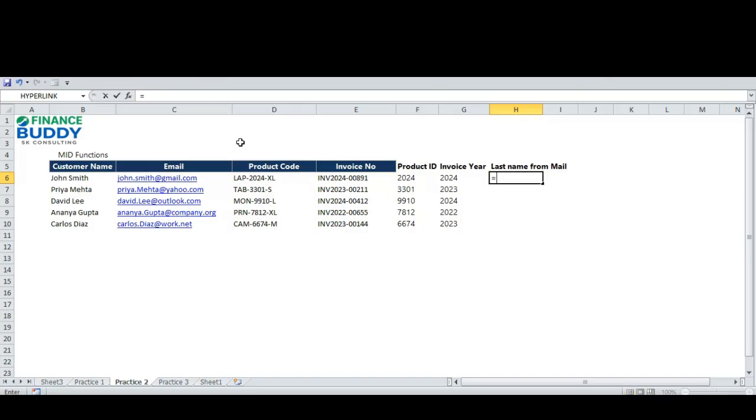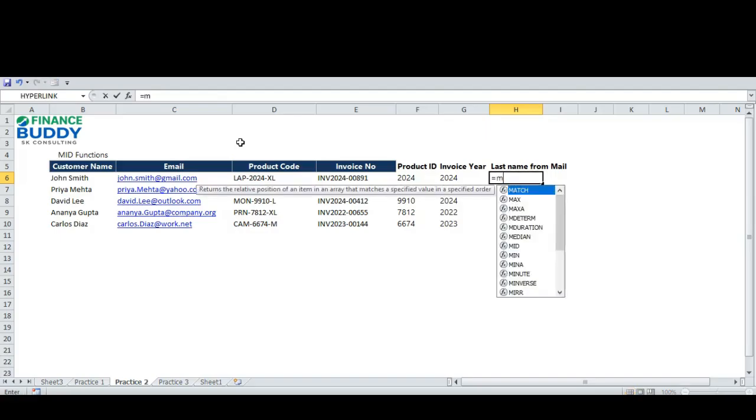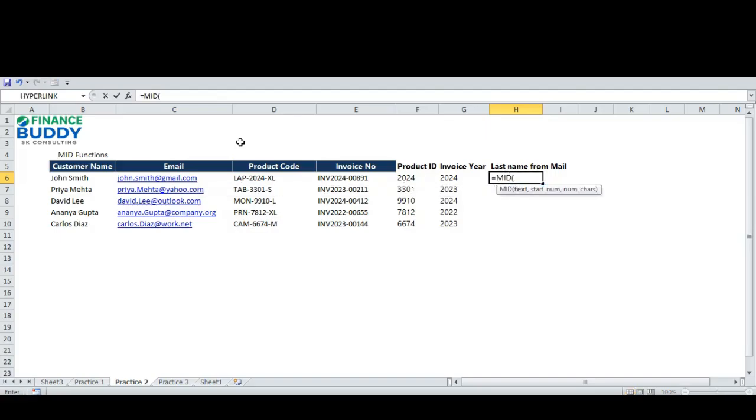So in that case, how to approach? The best way is, again, we will use a few other formulas within the MID formula. Like in previous videos, we have already learned the FIND formula. We will utilize that here. So it will go like this: MID, select the cell, comma.